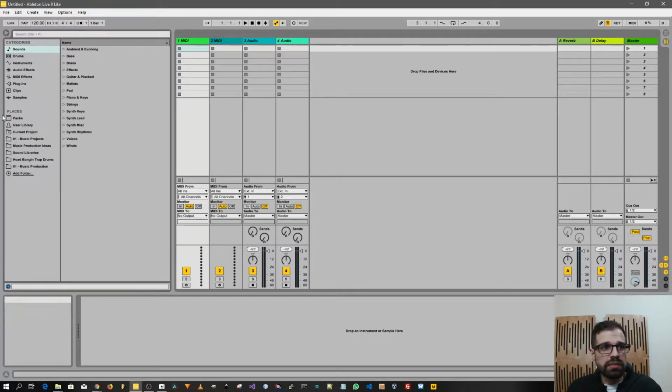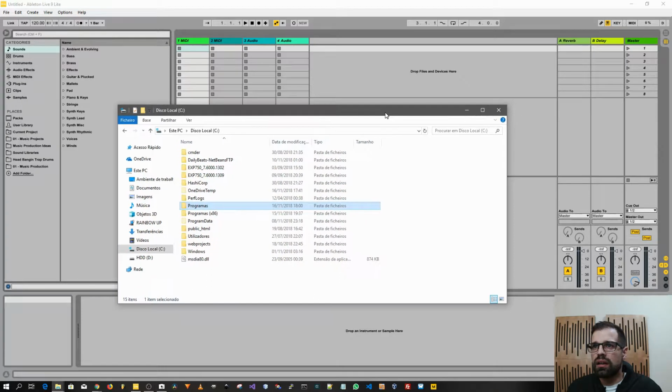So let's go ahead and grab here an Explorer window, and here in my local disk C, you will find where is the operating system. You will find two folders which contain all the programs that you have, or at least which should contain all the programs you have. You can install everything, whatever you want. But here, this programs, it's in Portuguese, it's called programas, but it's the same as programs. And here we have two folders, one called x86 and one without anything.